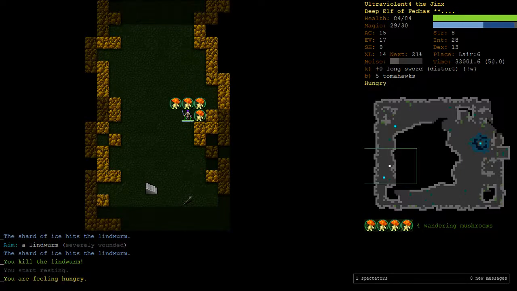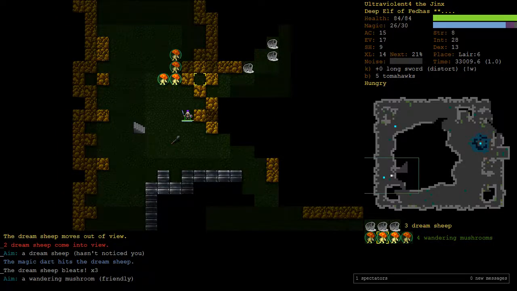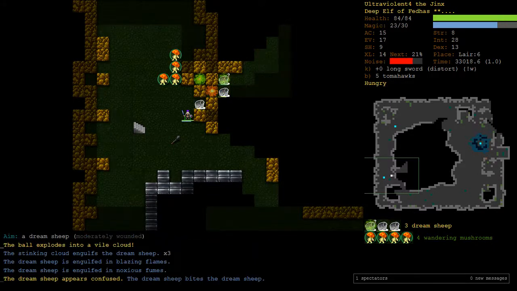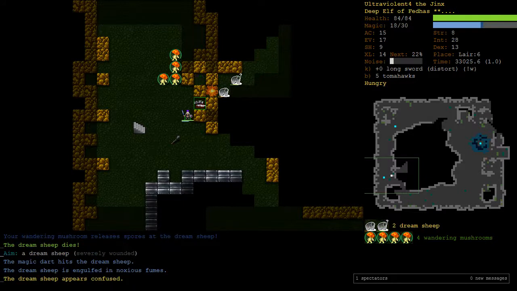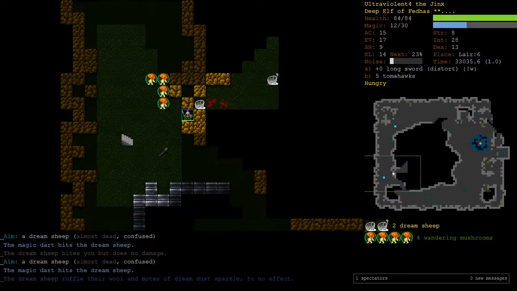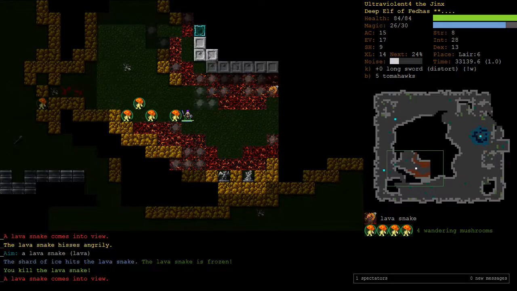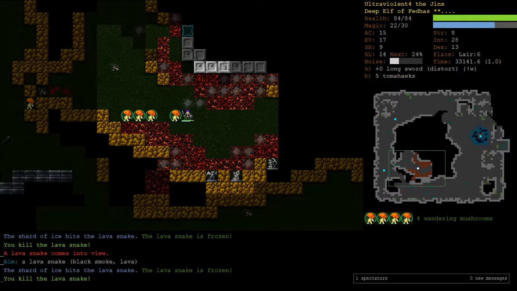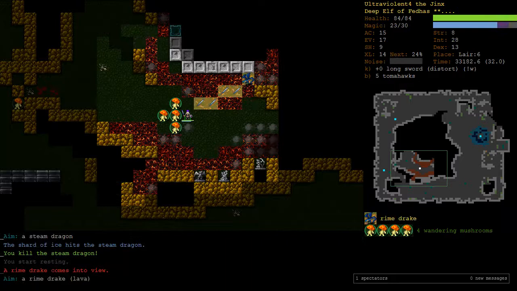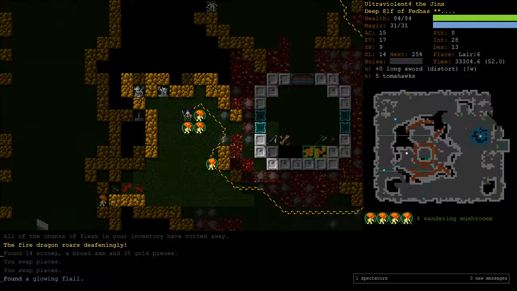Lindwurms can do a lot of fire damage. They're scary too. A whole big pack of Dream Sheep. Let's probably want to Mephitic them all. There we go. They're pretty fragile. The danger is in being put to sleep and then something with a lot of damage hitting you. Spellcasting to 11. I'm losing my voice for some reason.